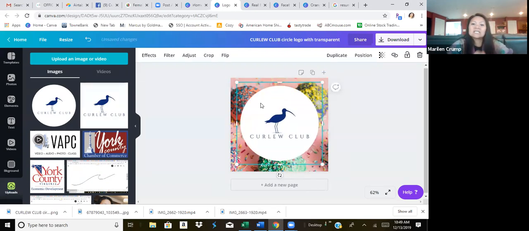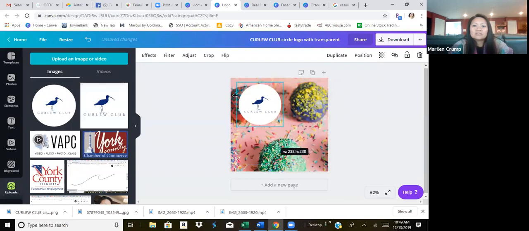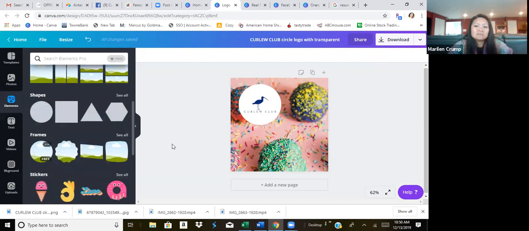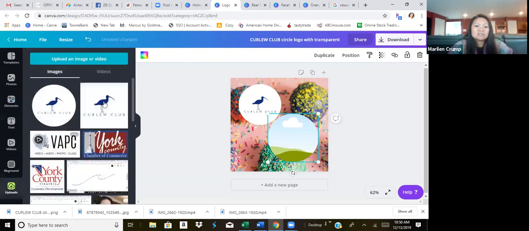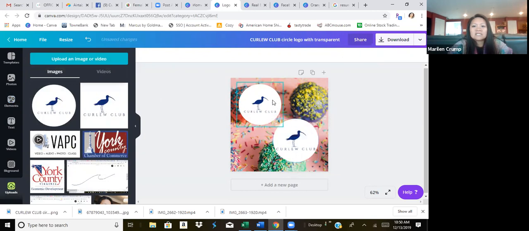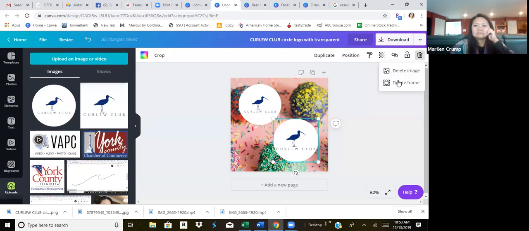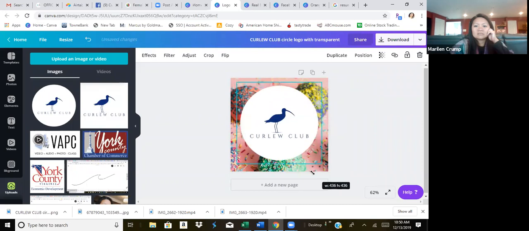That's also how I fixed it, because look, if I go from just this logo here, and if I use the elements frame, and before I fixed it, what was happening with that particular logo, it was so tight near the C and the B. So if you compare the two, the one that we resaved with that thicker white border looks better to me, more balanced. So I'm going to delete that one there, and then expand on it. And boom, you got your transparent Curly Club thing.